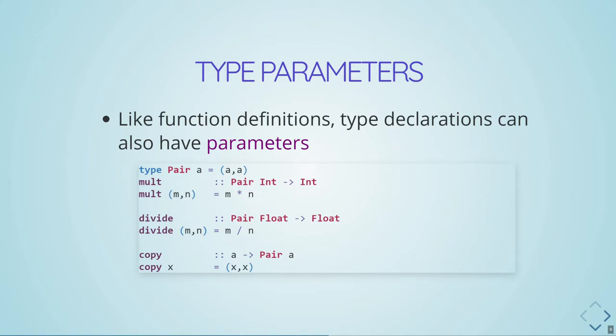So this way, with my Pair type, let's say I want to write a function mult that multiplies 2 integers together, given a pair of integers. Okay, so this way I would specify Pair Int. Okay, or I could have a divide function that divides 2 floats together. Or I can have a function that is polymorphic and doesn't specify the type. It takes any type, okay, a, and it creates a pair. It just basically puts that type into a tuple. It takes its argument and puts the argument twice into a tuple, so it creates another Pair a.